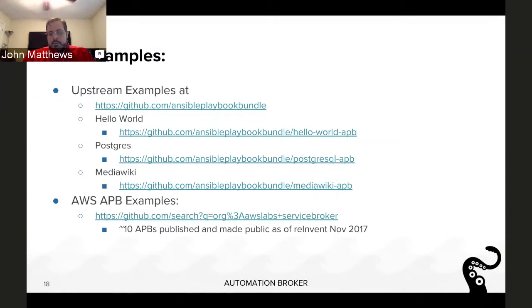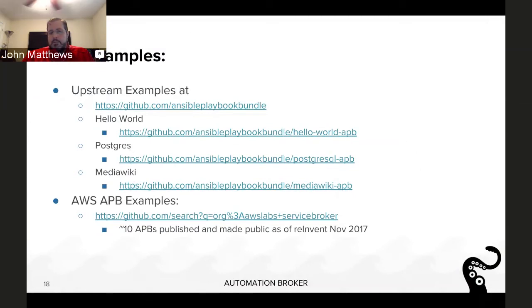There are some newer Ansible modules being published that we are starting to consume in the Hello World. So if you look at the latest PR there, that will give you a feel of the next version of APBs and how they're going to be structured. This is more lower-level detail of how the Ansible is written. The Postgres is a good example that shows you how to do multiple plans. It also shows you how to do an update, and the update's pretty cool there. We can upgrade from a 9.4 to a 9.6.